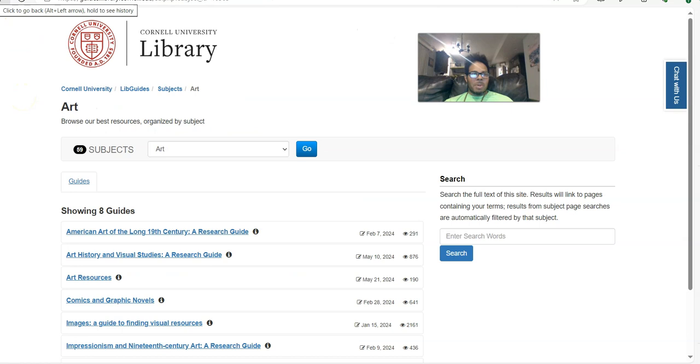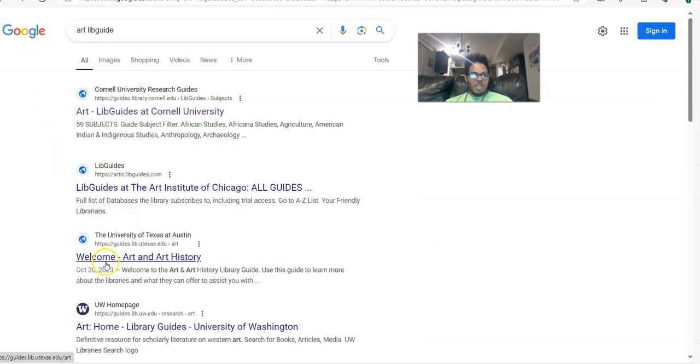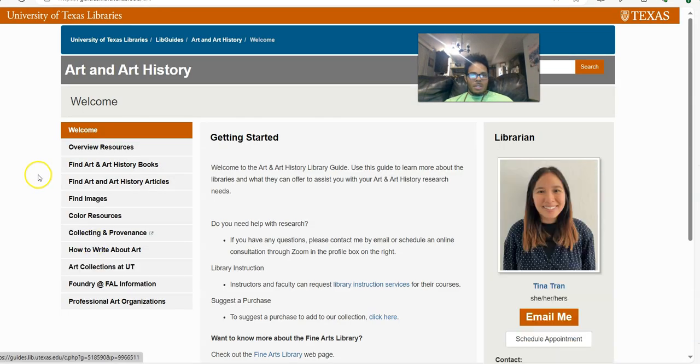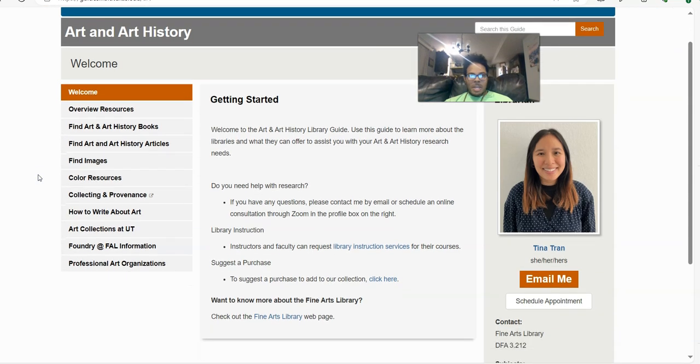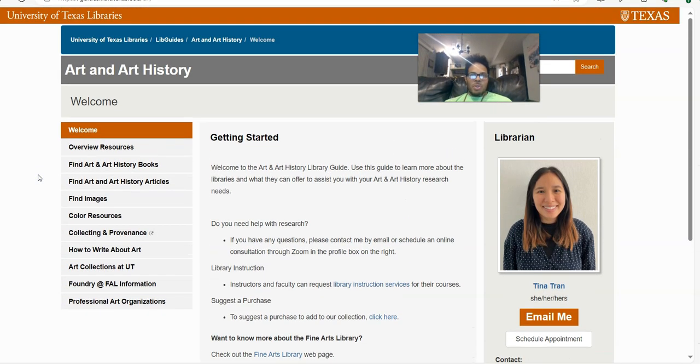Okay, so that one's very bare bones. I'm going to be expecting more from you than that. Okay, this one doesn't look too bad. But you can get more creative than this too.